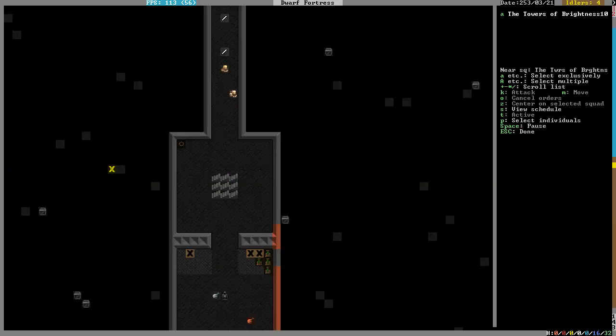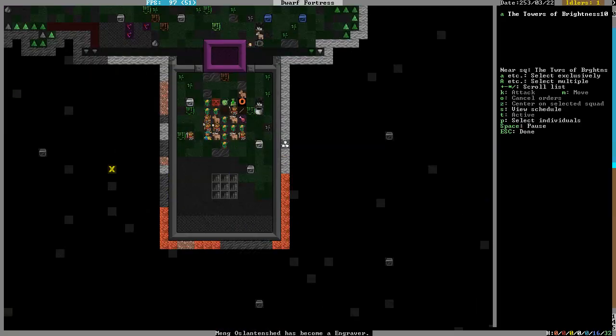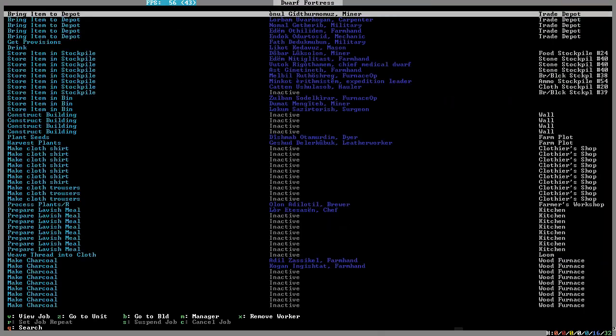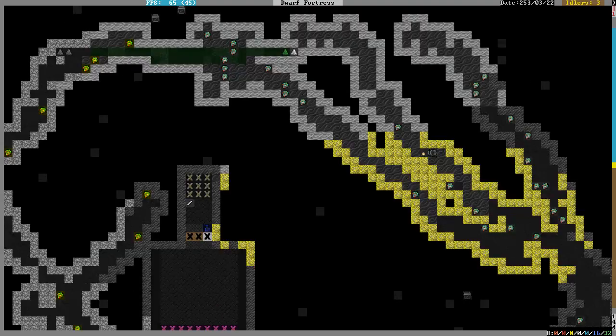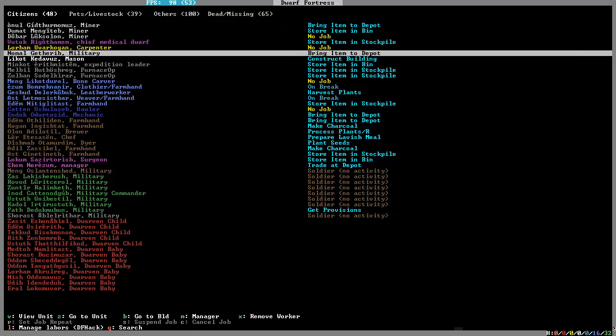Why are some of the... oh, interesting. Apparently did it differently than what I was expecting. Copy, paste, paste. Apparently I was expecting them to do it part time of the year. That could have been part of the problem. Okay, one of the make charcoal jobs finished. Of course, anyone that was in the military decided to suddenly stop being in the military.